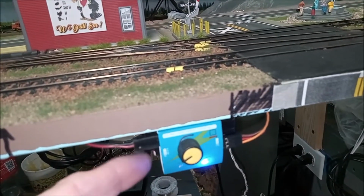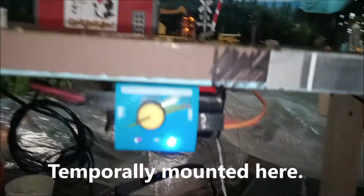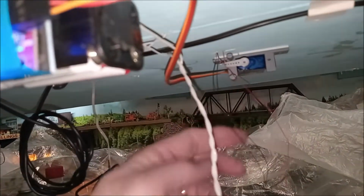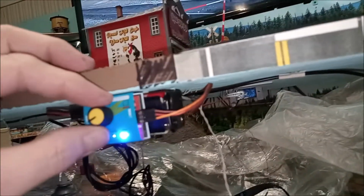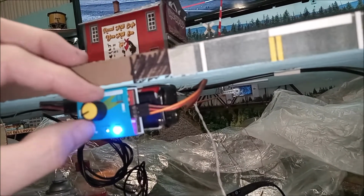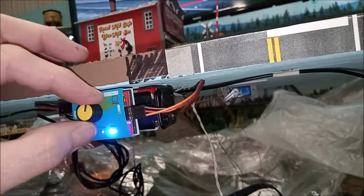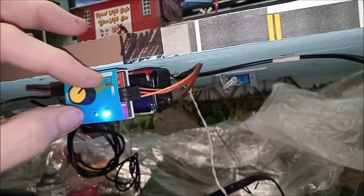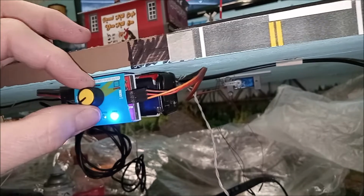And what I have is just a servo test unit. It allows me to manually operate the servo. And you can see the servo here and the wires for the LEDs, which aren't hooked up. But you'll see the servo. I get them both in the same picture here. As I turn the knob, in this case, I turn it up and it goes down. Raise it up and it goes down.